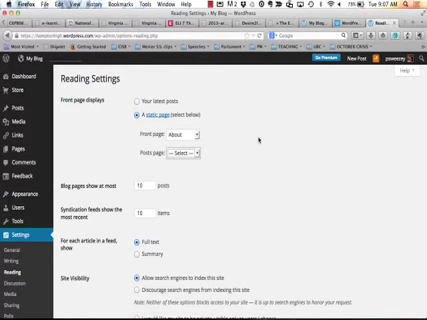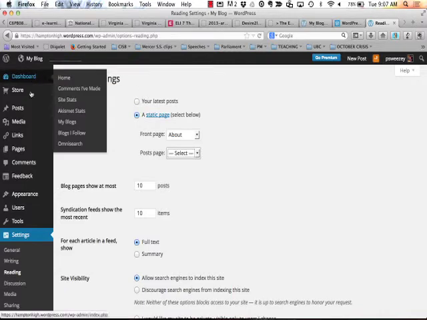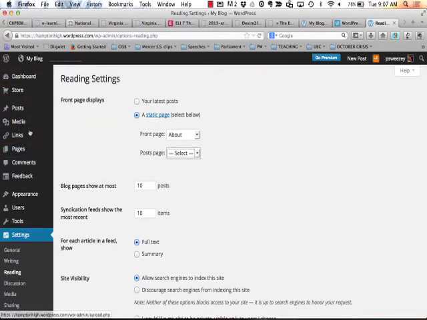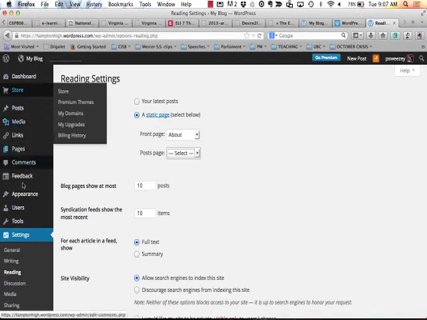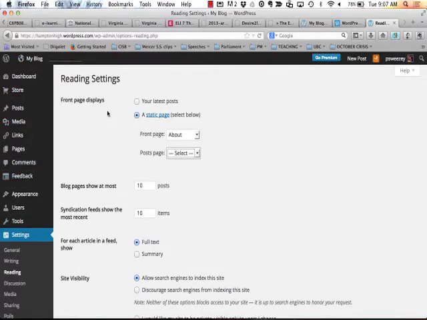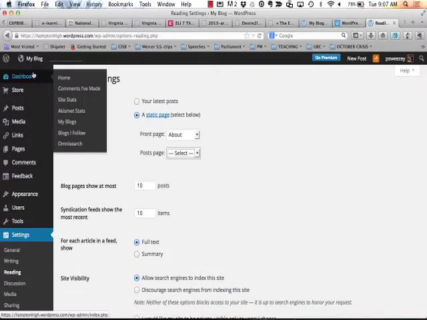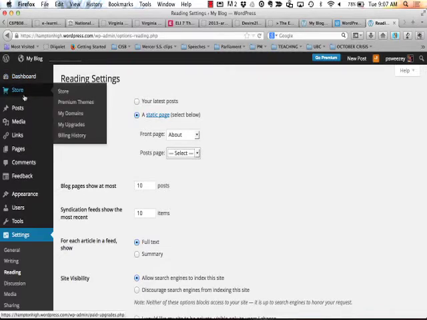So what you're seeing right here is basically the back end of WordPress.com. So this may be a bit overwhelming for right now. This is why I'm doing the video, so you can go back and take a look at it. And there's a number of different resources we can use as well in this. So along the left here is everything that manages what you're going to be creating. There's a basic dashboard that you don't necessarily need to be concerned with right now. The store, again, if you want to buy themes and other stuff, if you want to buy the domain name, you can do that if you want.